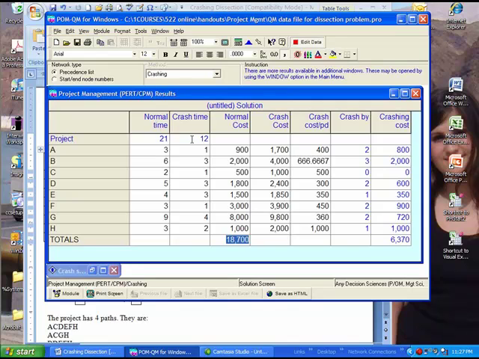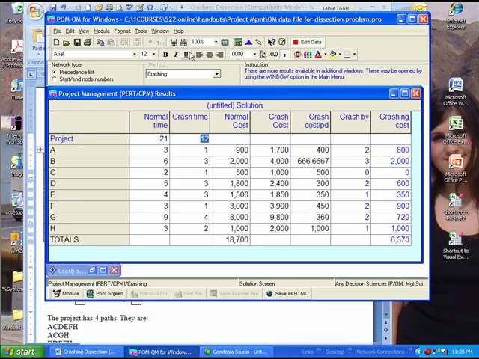Now, what does it take, period by period, so that we can get it done in 12 weeks? That information is in the next table, but let me summarize here. This table right here, which is called the project management results, that's the first window that pops up when you solve. It gives you the summary of crashing. Essentially, the 12 is the lowest number of weeks that is required to finish this project, and these 2 columns right here tell us the details of how to get the project done in 12 weeks.